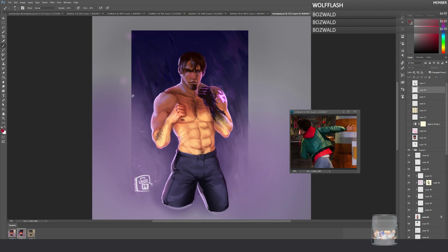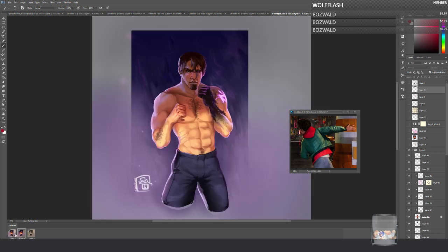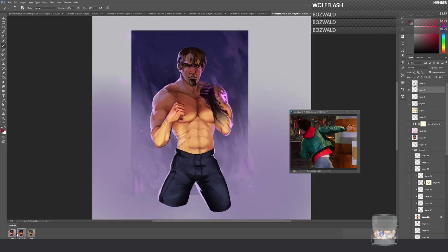So that's pretty much what I was trying to fix. I still have to work on the abs. I do like this picture a lot, so this picture is technically finished. I'm probably never gonna go back to it. But the next picture I do will just get better, hopefully. And now I can use this as a reference.